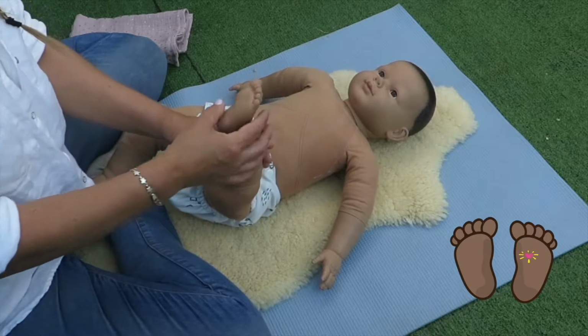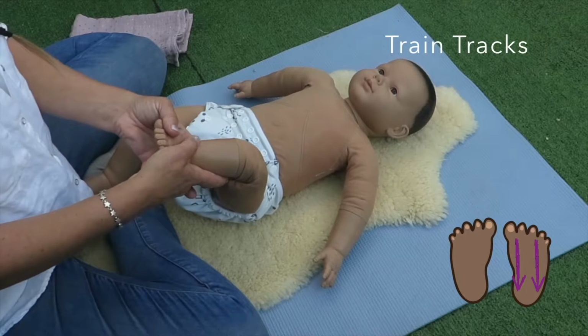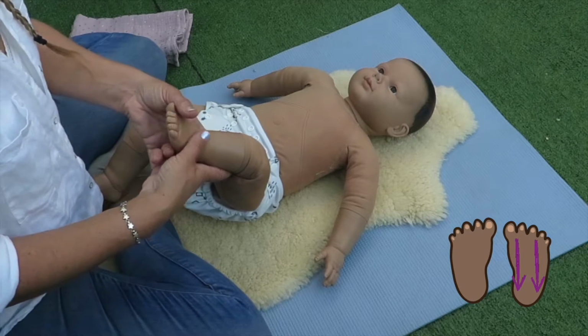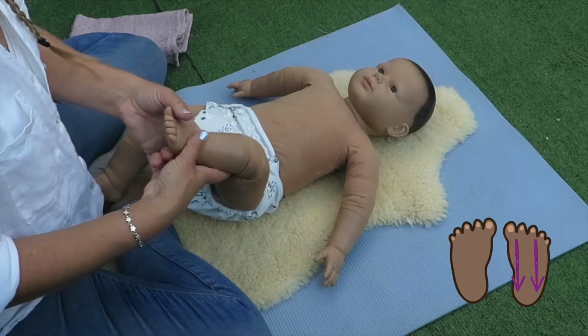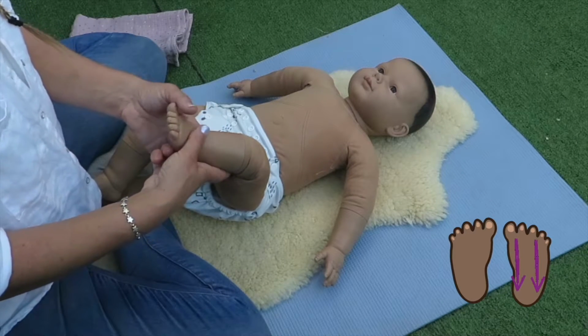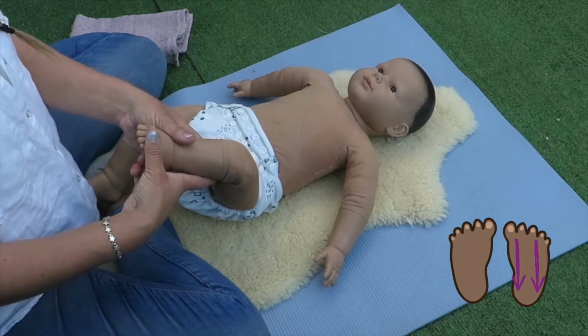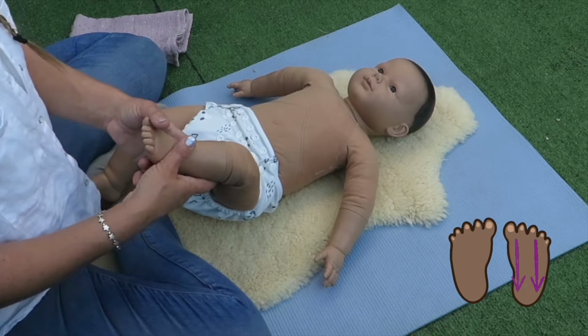And then to finish on this foot, we can make some little train tracks, one thumb after the other, just running gently up and down their foot towards the ankle, and then over to the other leg for the same sequence.